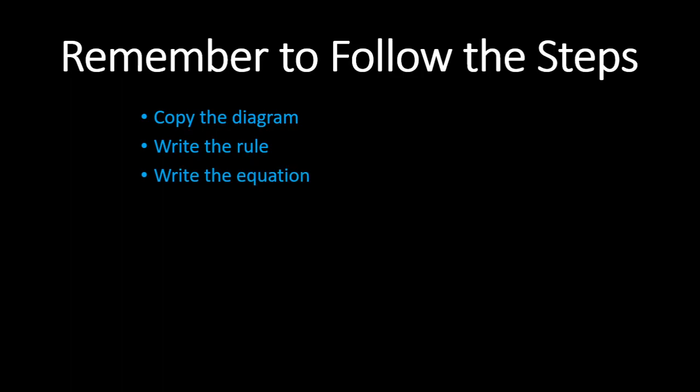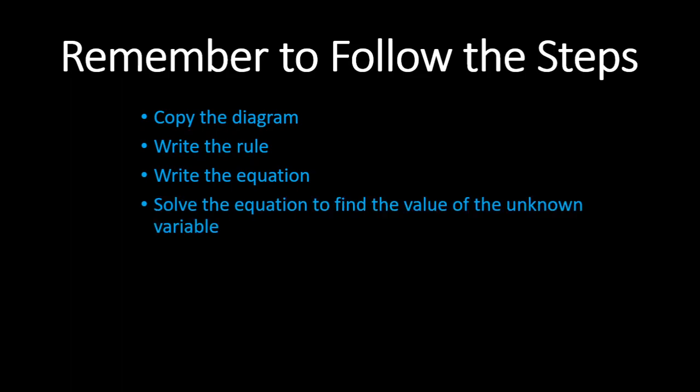Make sure you've done exactly what you're supposed to do. Okay? Now, we should be just about ready to get on to the exercise, but remember to follow these steps. First, copy the diagram. You must always copy the diagram. Use a ruler and pencil and keep it nice and neat and label anything that you need to. Then write the rule. For now, the rule is always going to be straight line or angles in a straight line. Then write the equation, and if it's the straight line rule, something equals 180. We're adding up the supplementary angles to make 180 degrees.